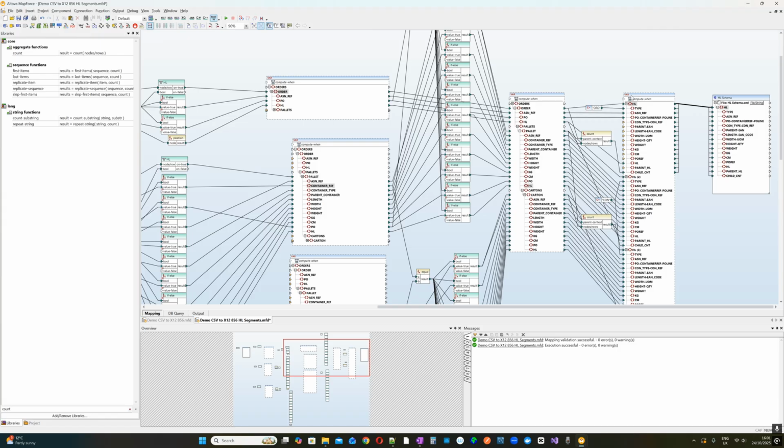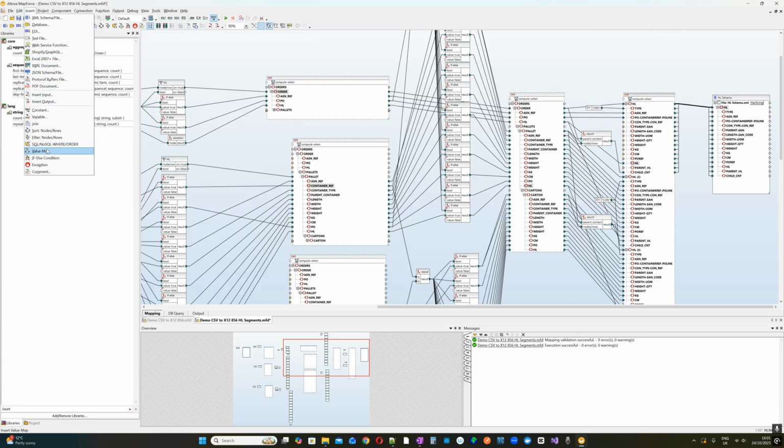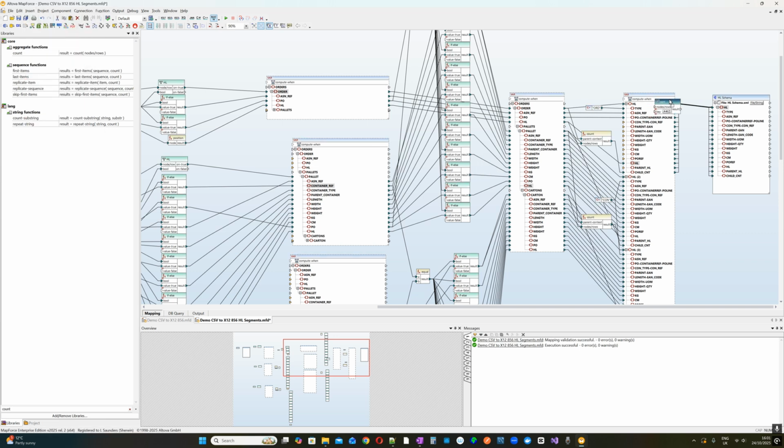So what we actually need to do is resort this. We need to resort that based on the HL here. So if we insert a sort, what we can then do is sort these nodes, so the HLs, each record based on the HL, so the count, and then we can map this through on here.